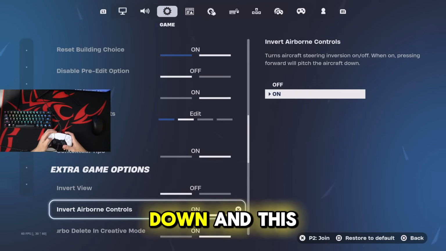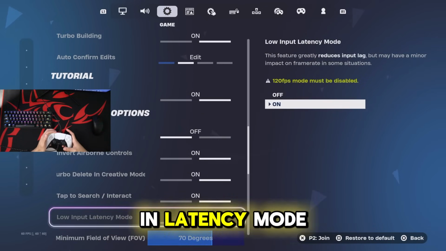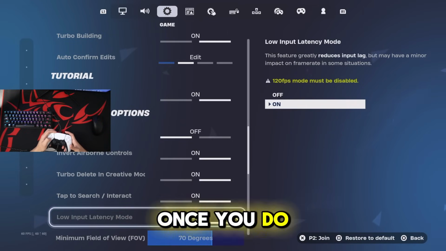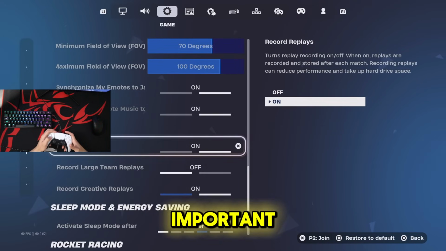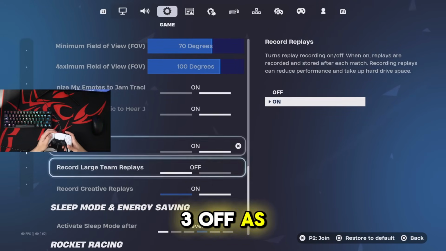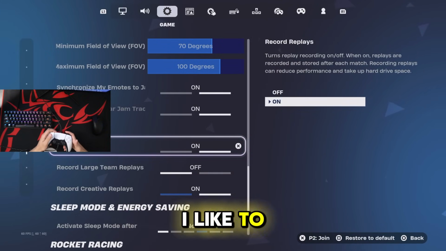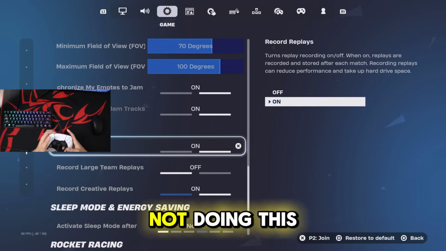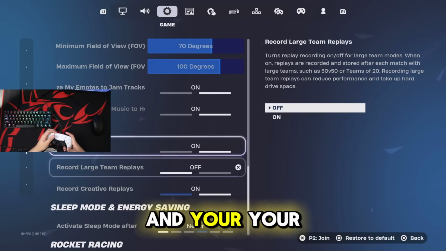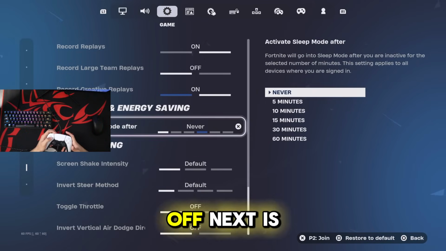Then keep going down, and this is really important. Go to extra game options, and you're going to go down into something called low input latency mode. Definitely turn this on just so you have low input delay. Once you do that, keep going down, and this is also super important. Go to replays. Definitely turn these three off. As you can see, I have two of them on, and this is because I play competitive, and after every tournament, I like to review my mistakes. But if you're not doing this, definitely turn it off, man, because it's going to impact your performance and your level overall. This is new settings, so turn these off.